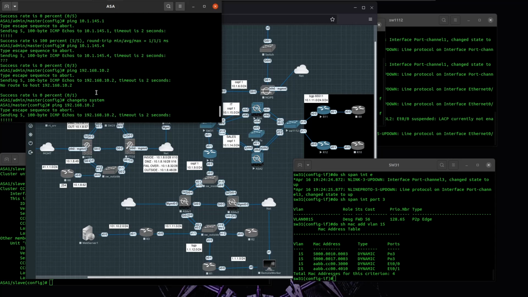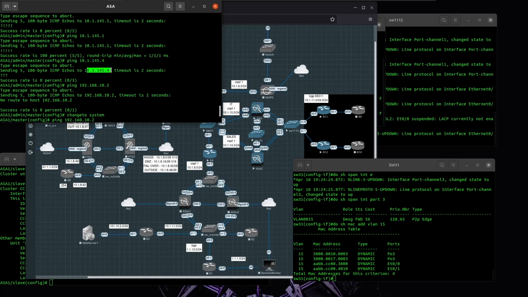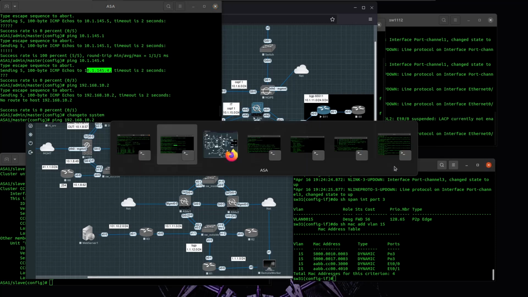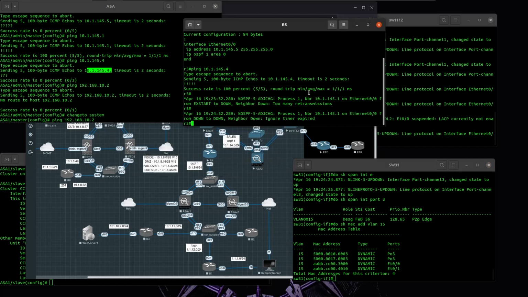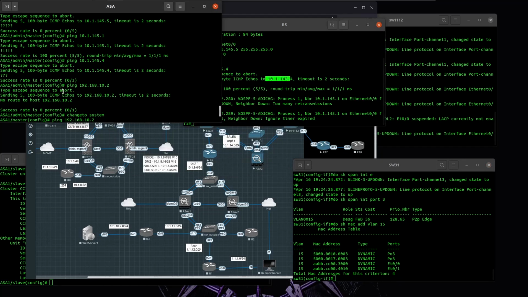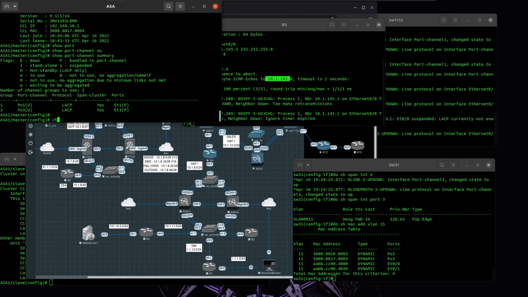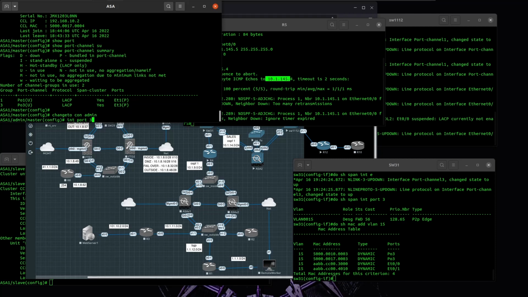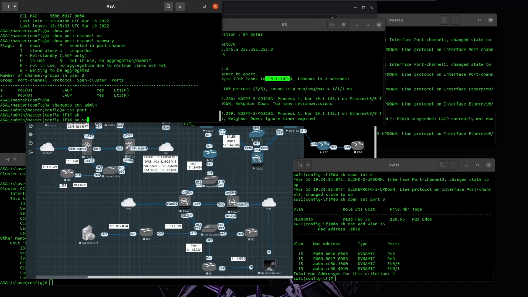I'm using the same IP, 10.1.145, R5. Just to make sure, yes, 10.1.145. Okay, what is wrong? What is wrong? Let me close the interface on ASA just to see if something changes.